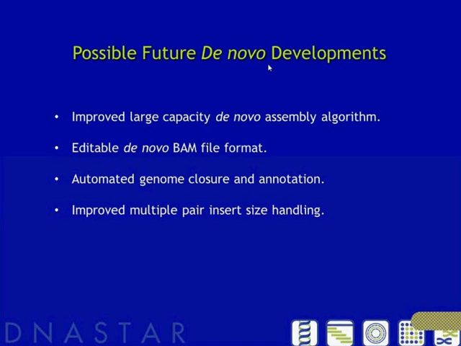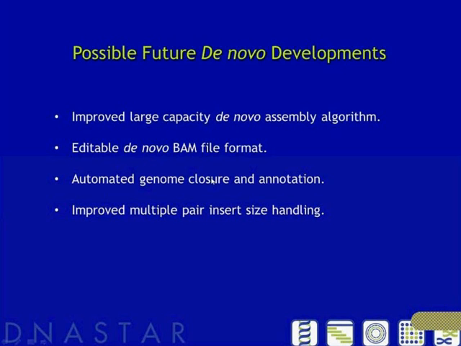There are really two big hurdles for working with large genomes on desktop computers. One is the assembly. The other is what do you do with that assembly once you have all the assembled contigs. And we feel that the BAM file format is ideal. However, editability is not part of the native BAM format. We'd like to add some of that editability to the format so that you can work in BAM mode and not be restrained by file size.